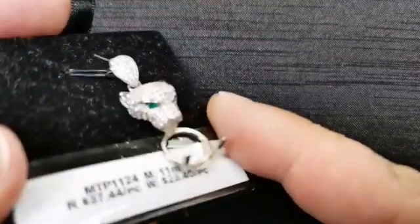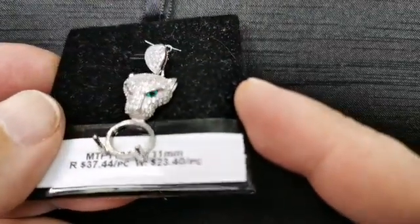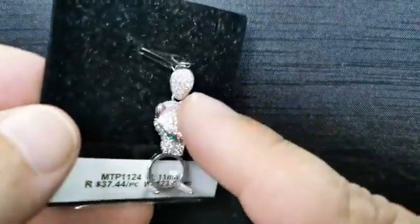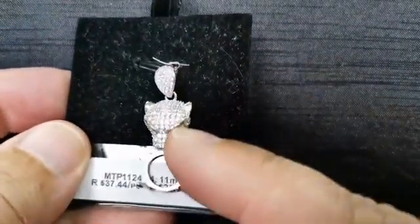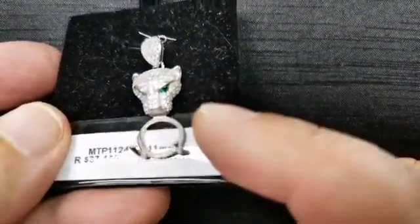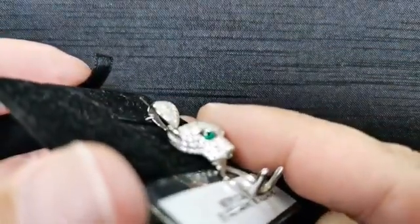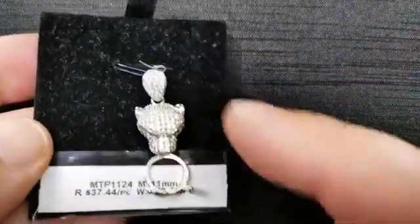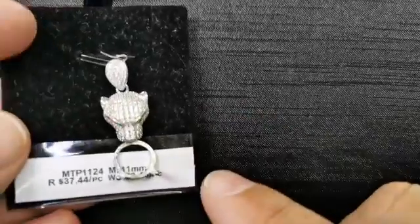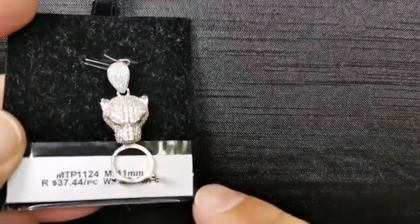I want to say leopard because the emerald eyes make it seem to me like it's Amazon, jungle. Lovely cubic zirconia pave style bale, and this jaguar head again pave style with all the stones. All the cubic zirconia is in there for a round stone. The stone would fit under the lip of the front of the thing, and then these prongs push down onto the cab or the cut stone. Again, you can trim these down to whatever size you want, dress the ends to make it beautiful.